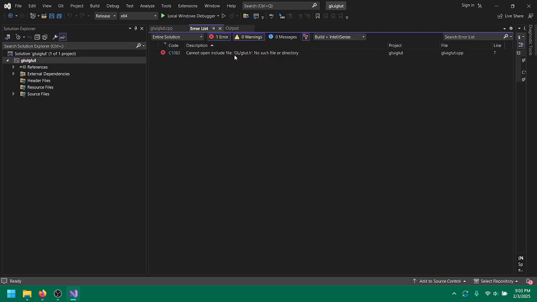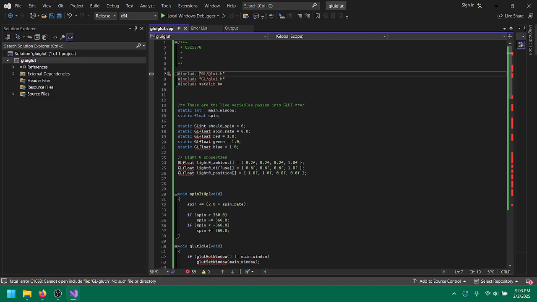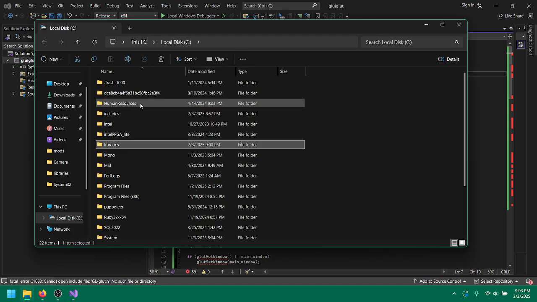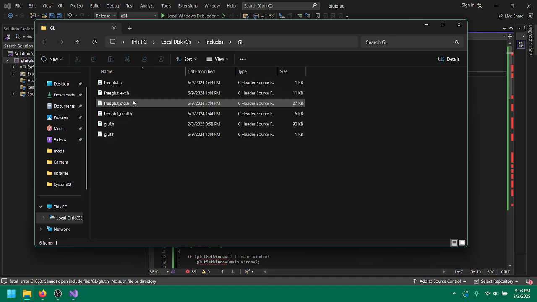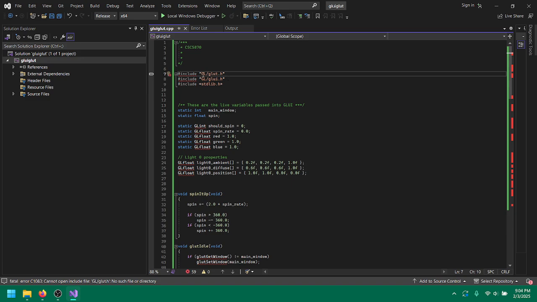Now it looks like it can't find glut.h. So I'm going to look at my includes folder. Glut.h is indeed here. Maybe I need to do this.